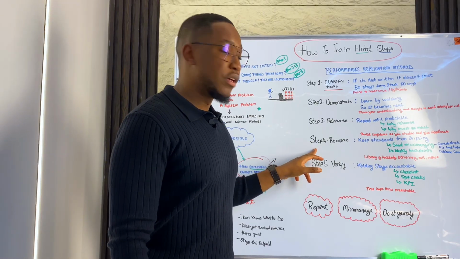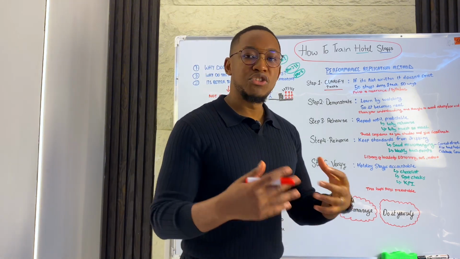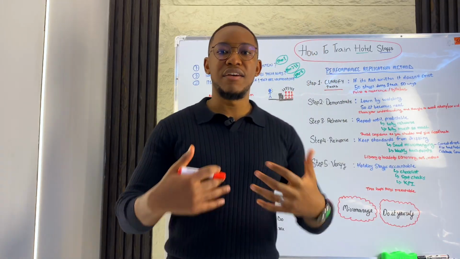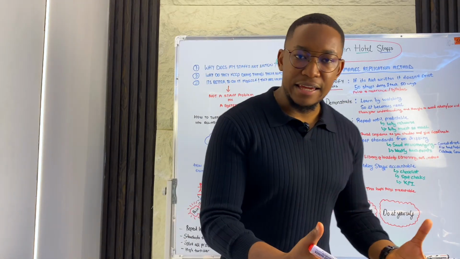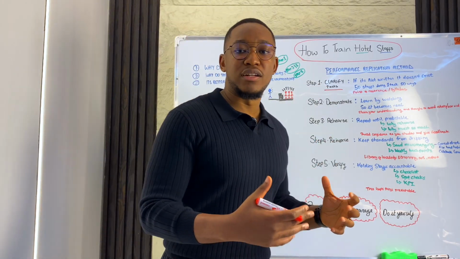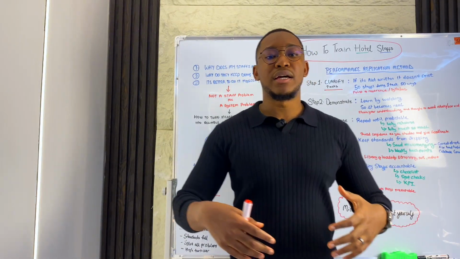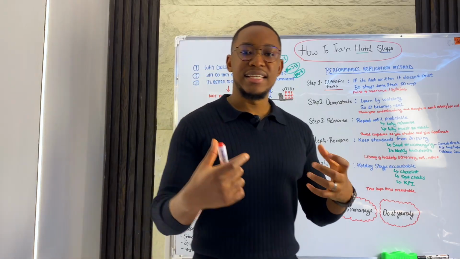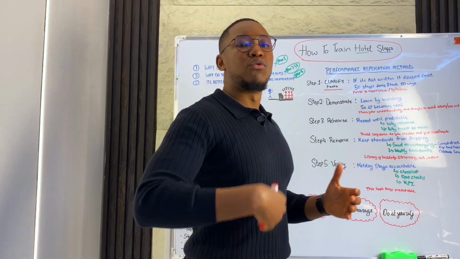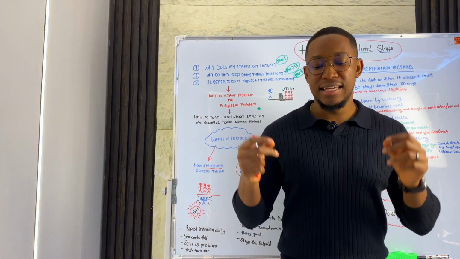Step number 4 is reinforce. And this is where we keep standards from drifting. Now, the natural tendency for anything in life is the law of entropy, meaning that if it's left to itself, it tends towards decay. You could have all of these steps right, but things are naturally going to start decaying, and people will start reverting to their old ways. They start going back to making the same mistakes, things like that. So you have to install guardrails so that when things start to drift, you are making touch points on a frequent basis so that they maintain the standards.